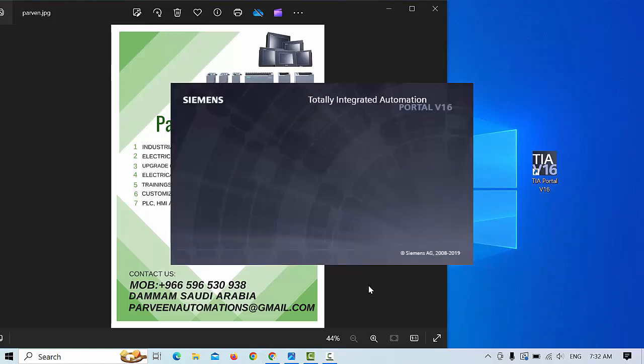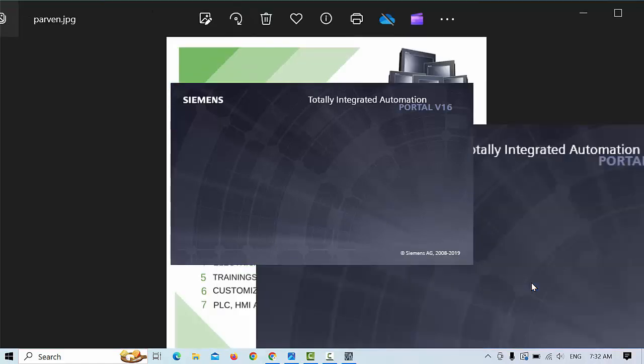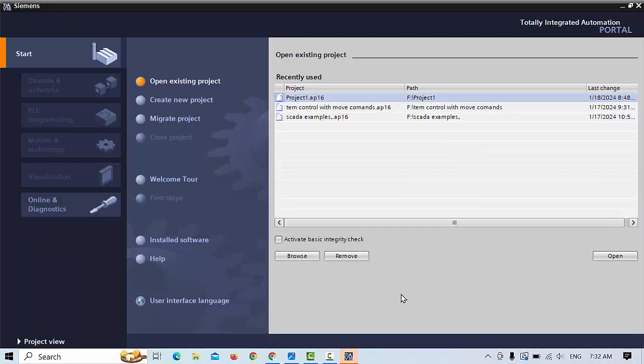PLC S7-1200 and use software TIA Portal V16. Because when we use those CPUs, maybe some different, I mean 7 inputs and after that 7 outputs, look like when we want to increase the inputs. One second, I will put one power on my PLC. Make it power on first.